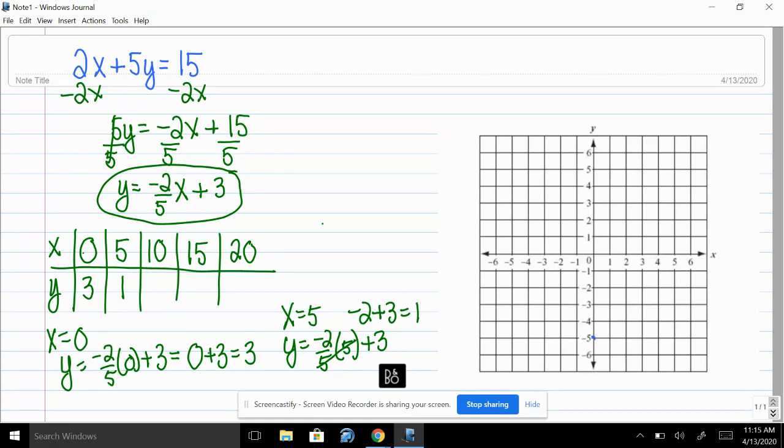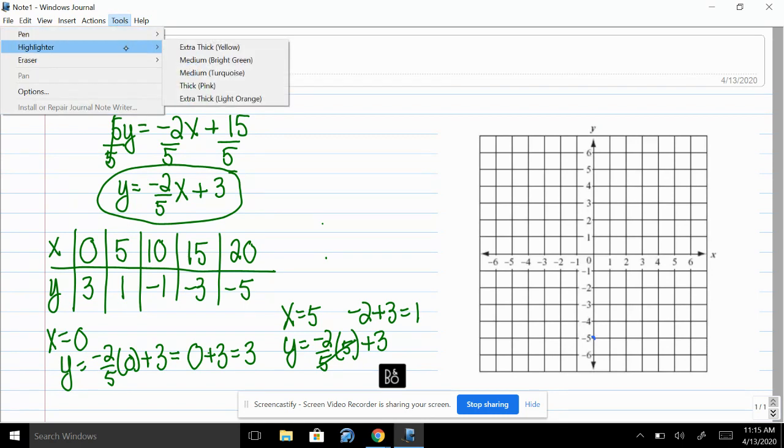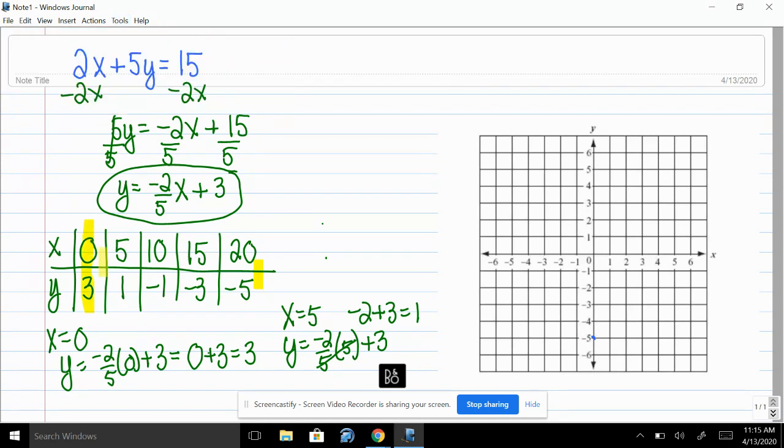The numbers on the top go up by 5. From 3 to 1 is actually down 2, so I'm just going to keep going down 2. So 1 minus 2 would land me at negative 1. Negative 1 minus 2 would land me at negative 3. And negative 3 minus 2 would land me at negative 5. Remember, the patterns don't have to match. As long as there's a pattern up top, there's a pattern on the bottom. I got my ordered pairs.